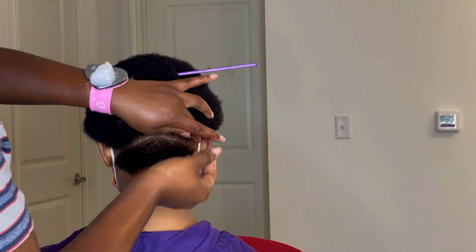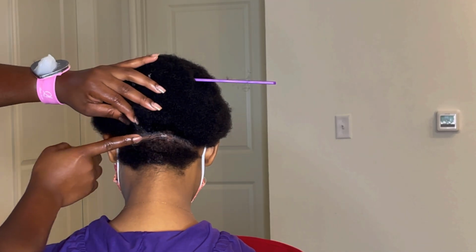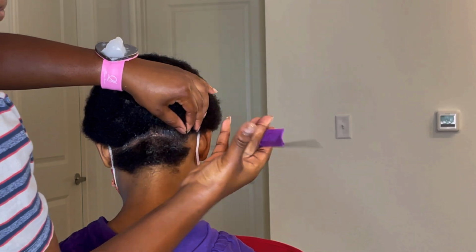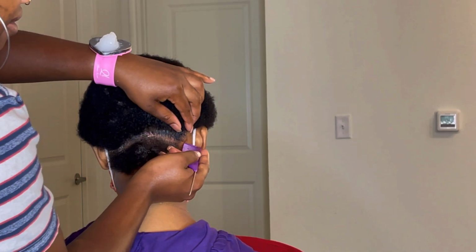Basically before now I would only just braid with the curls and then wrap, but since my client's hair isn't as long, I had to use extra hair for the foundation, just to give it some type of strength so that the hair does not unravel or pull out.